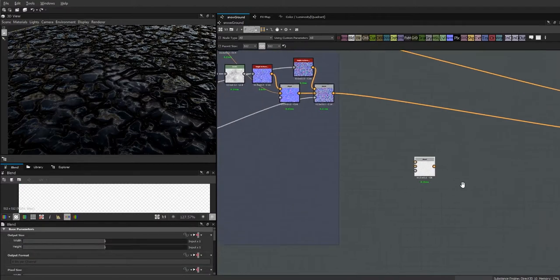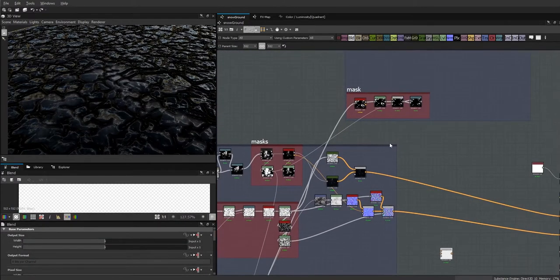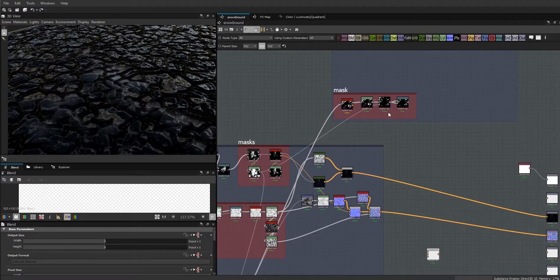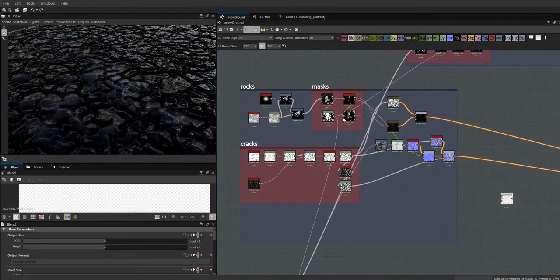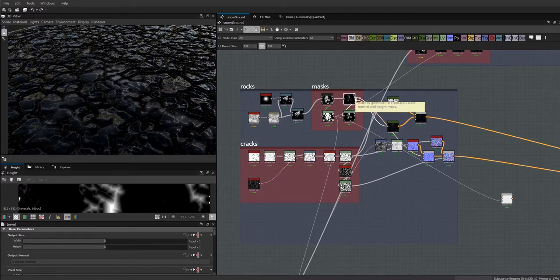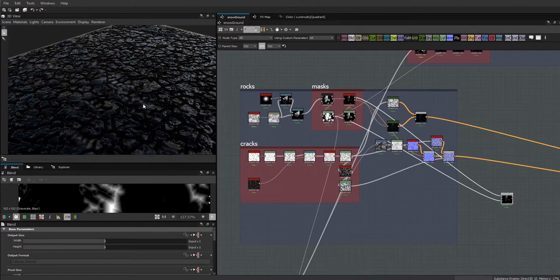Next, we're going to get a blend node, and we're just going to make our height mask. So this is our puddles. That has nothing to do with our height. This is the mask that we're going to be using. I'm going to use the height from this. So that is our foreground because that is our white area here.